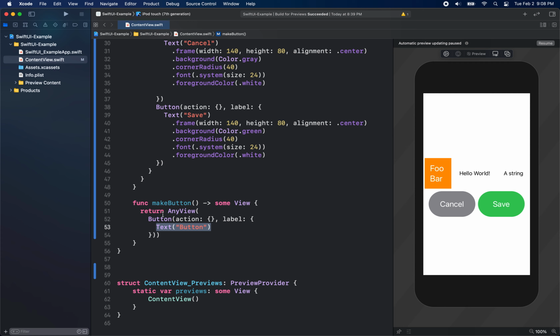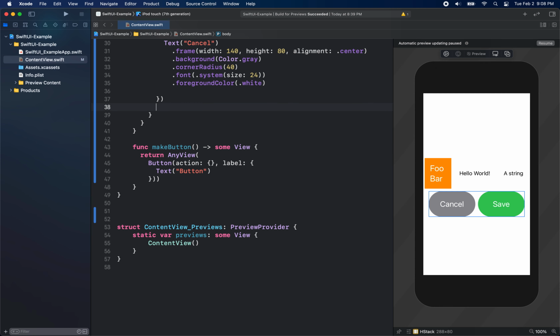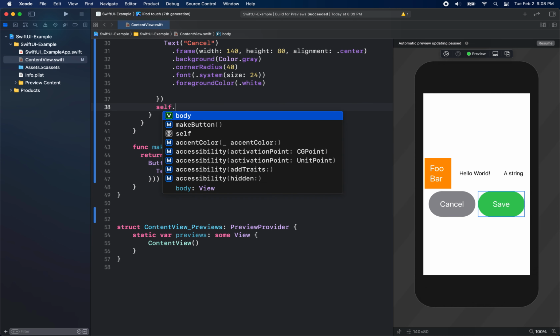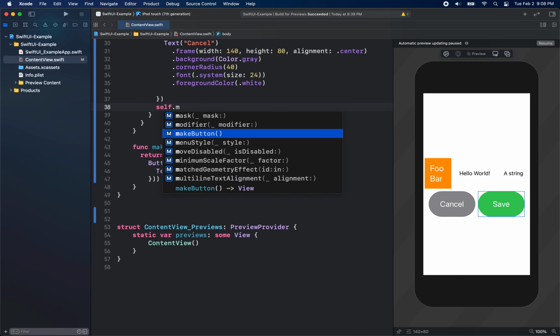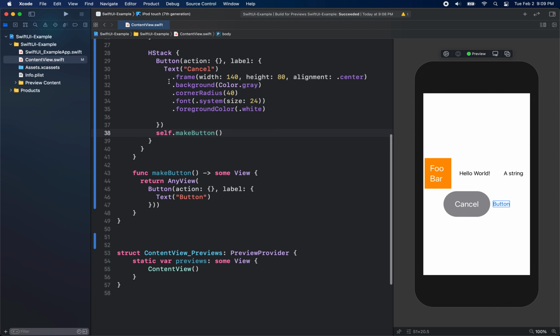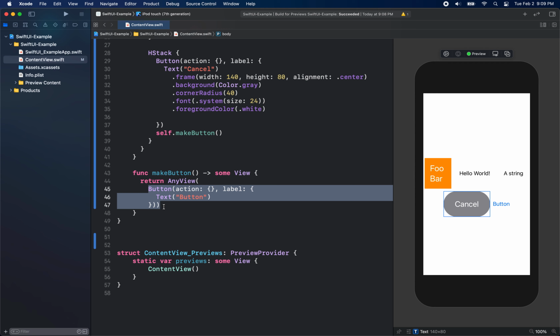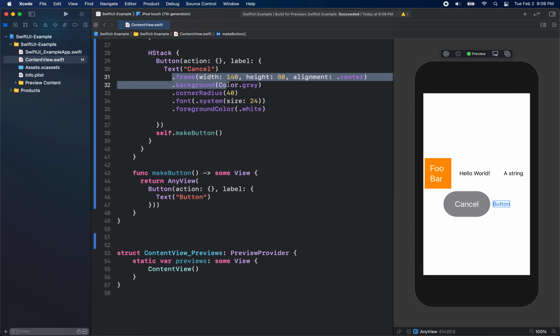And what I want to do is I want to use this button over here. So maybe I'll get rid of this, and I'm going to type self.makeButton, right? And then it'll expect a button. Let me refresh my view here. Oh yeah, so there's my button right there, right? So that's the one that's returned here. This one doesn't have any configuration, so I'm going to borrow some of this configuration here and then configure my button so that it has the frame and the background color and all this stuff, right?